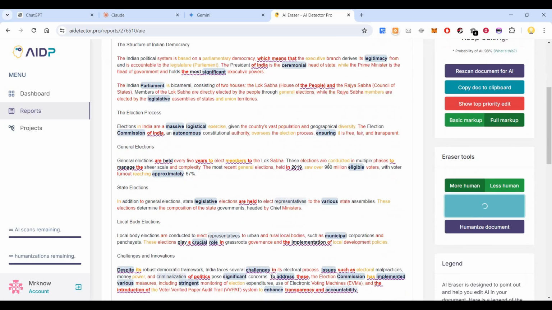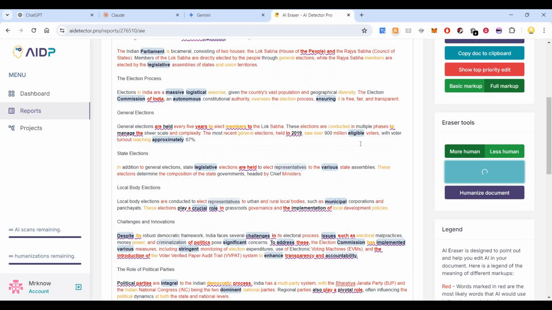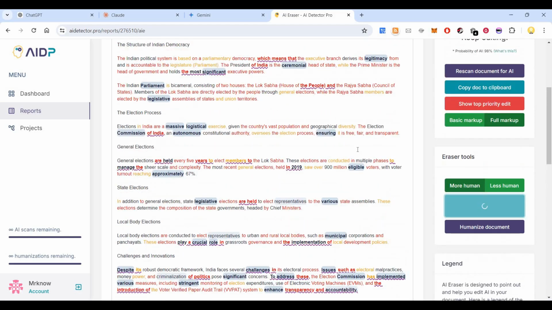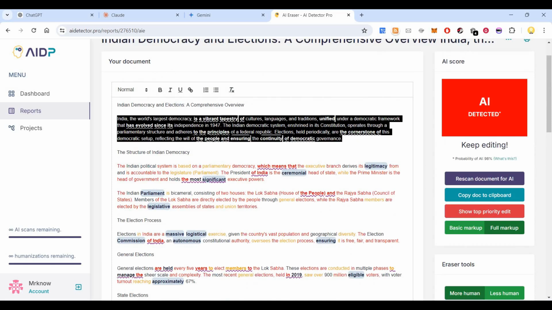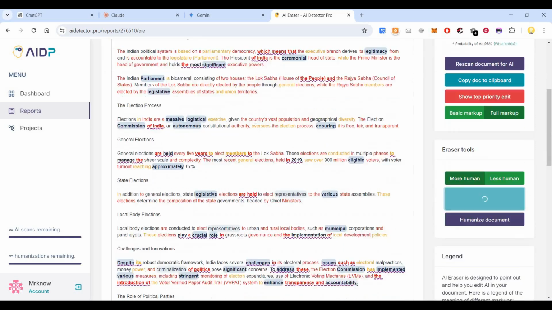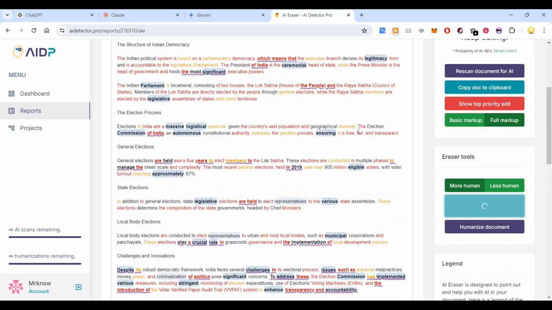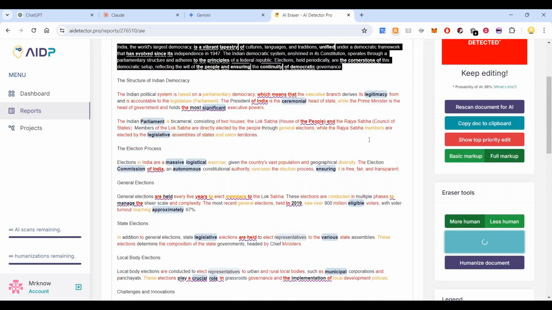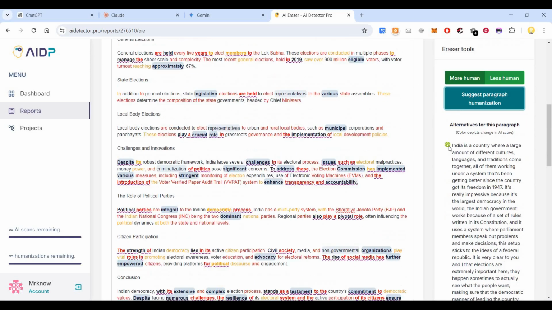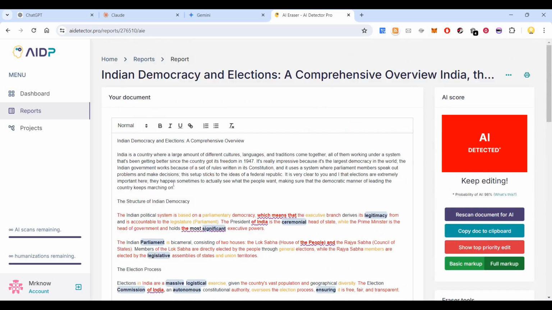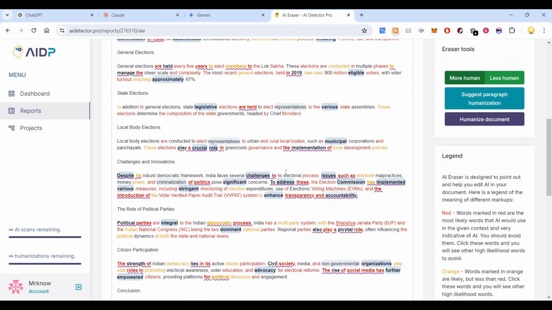If I click on it, it will convert that part into a paragraph written by humans, and I can use that to replace it, or if I want to manually replace it, I can do that too from here. Let me choose this. The moment I choose this, you see that part has gone away. It has converted into the humanized version of that paragraph.